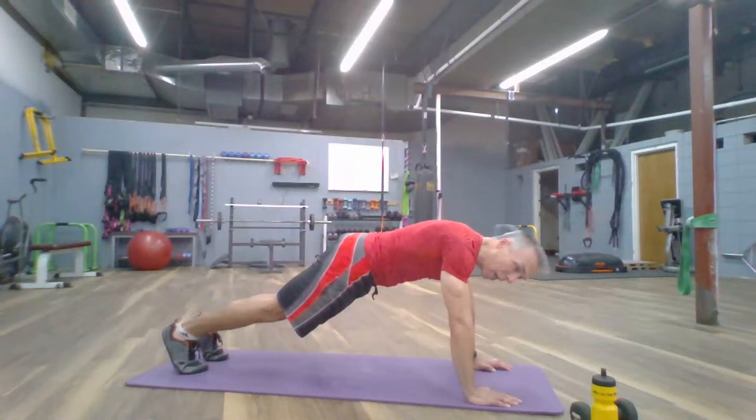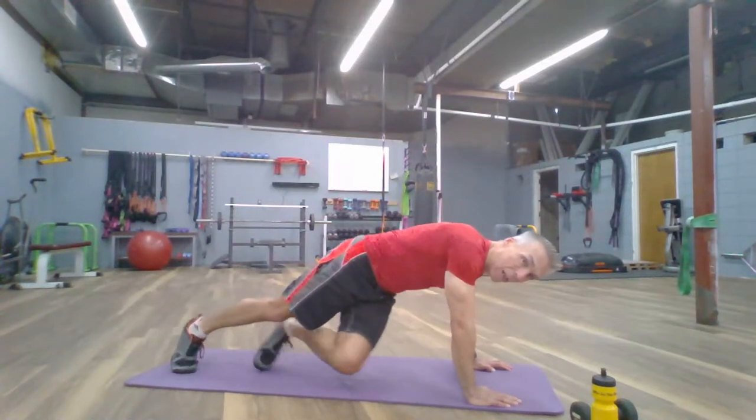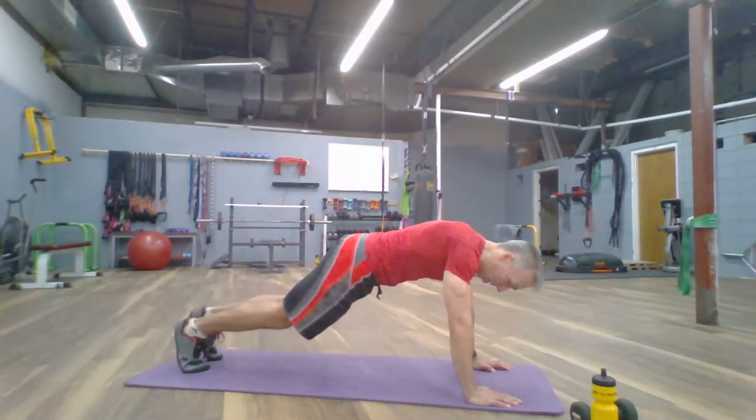Top of the push-up position, slow climb with a twist. Turn, turn.